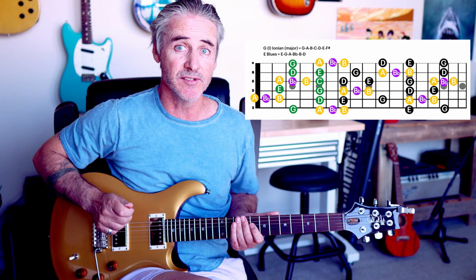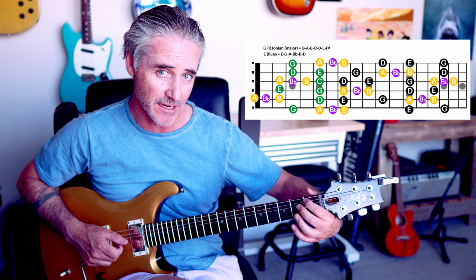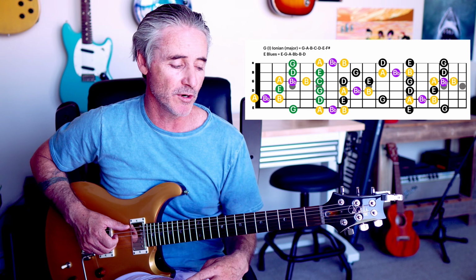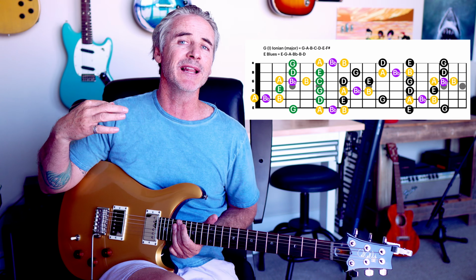Take some octaves. All I did there is I focused on this B flat, right? Or this B to B flat. And then I followed the chord progressions. G, C, D. And this will help you start learning to play over chord progressions.